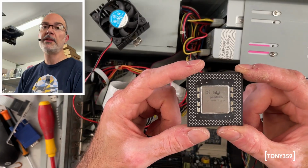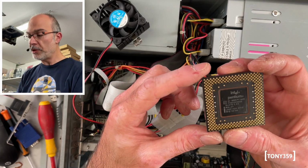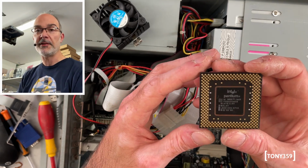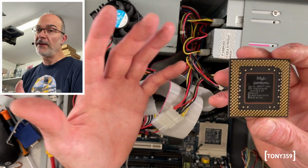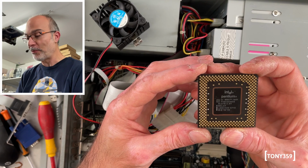Now I'm going to replace the Cyrix CPU with this Intel Pentium MMX, which should be at 233 MHz, and if I'm not mistaken, this is the fastest Intel Pentium CPU you can get in socket 7. So that's the one I'm going to have, which is also the fastest I've got, and which is also untested, so I have no idea whether it's working or not.